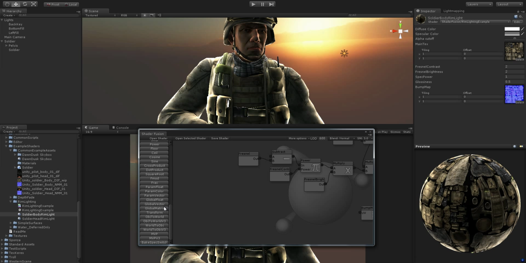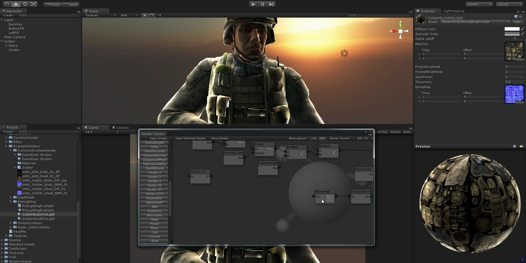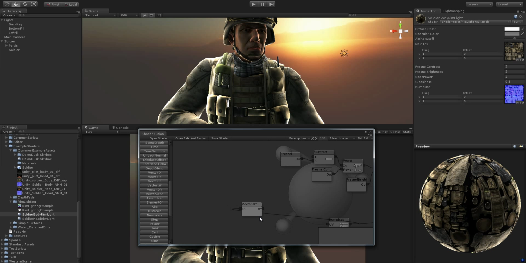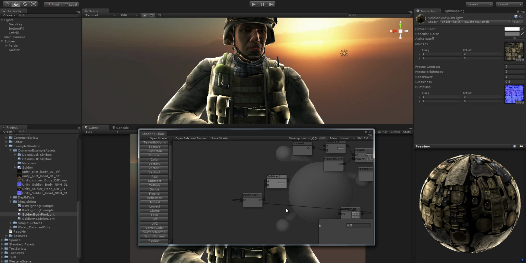So to do that, I'm going to take the X and Y component of the normal map here and subtract 0.5 from it.